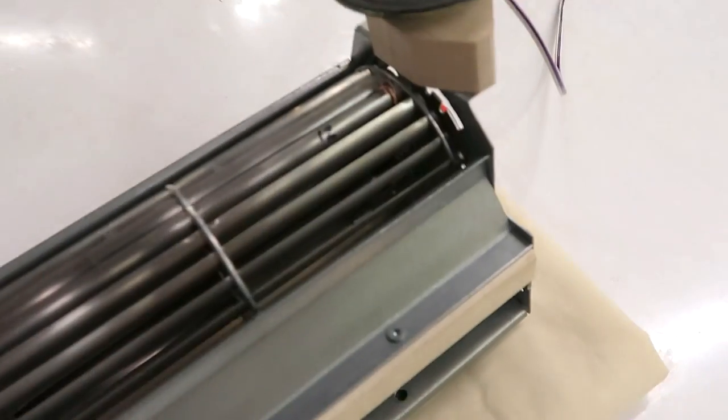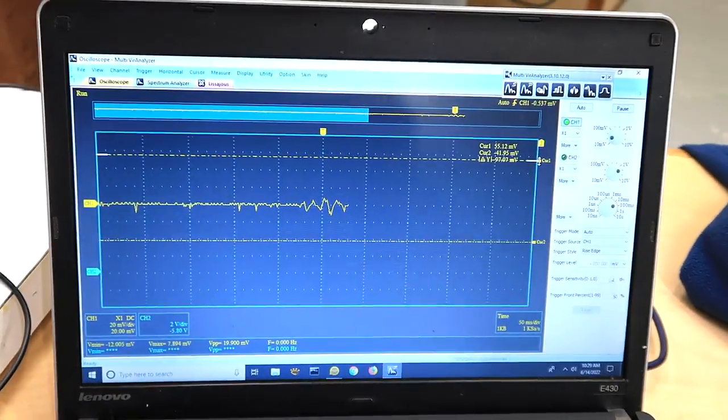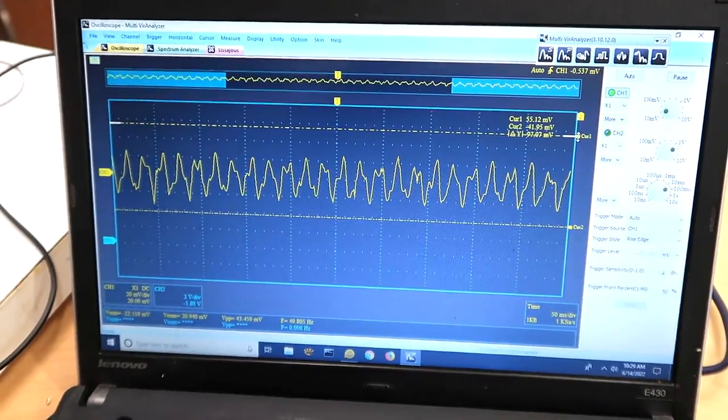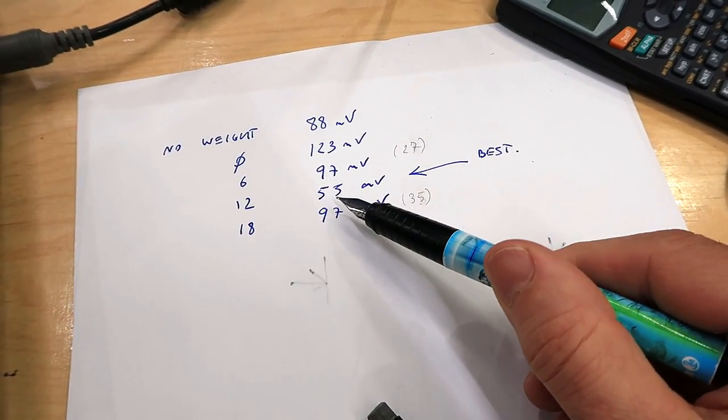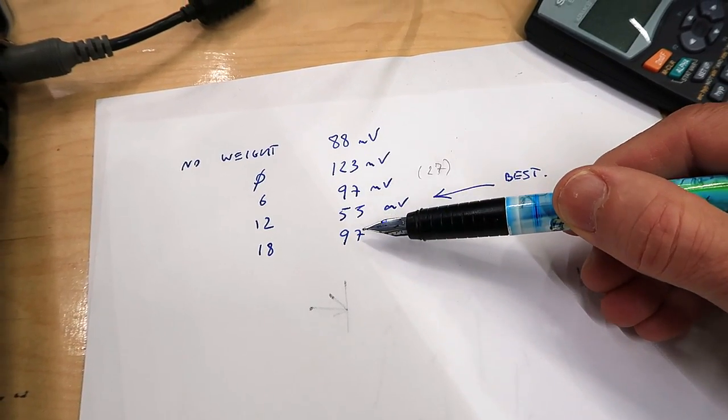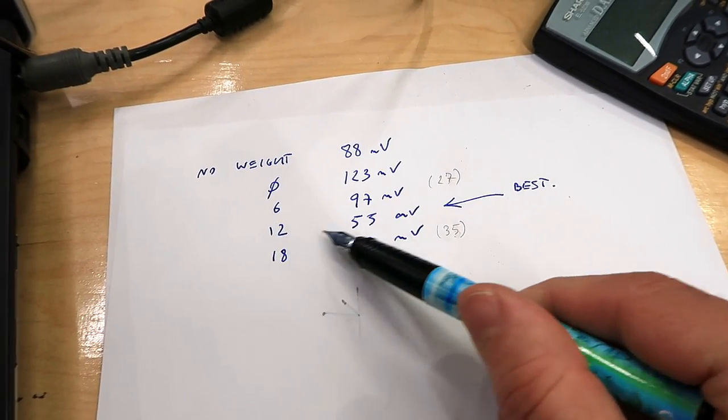So next I'll put it on position six, that's the sixth fin of 24. That's 97 millivolts. And now on fin number 12. So that's actually quite a bit less shaking now, so I'll call that 55 millivolts. So position 12 was best with 55 millivolts. Going six fins to either way gives me the same amount, which is to say 12 is probably the optimal.